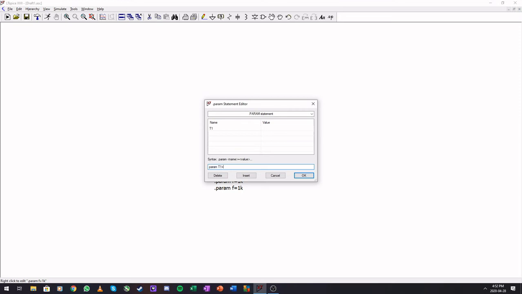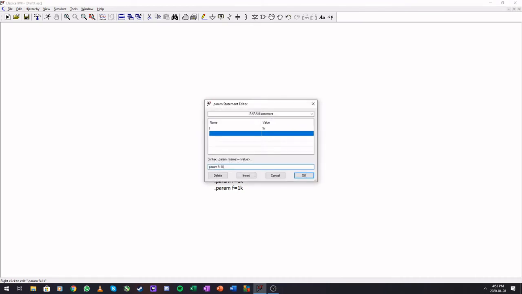Okay, so T1, let's start with a triangle wave. The rise time should be half of the period. So this should be 1 divided by 2 times f, right?